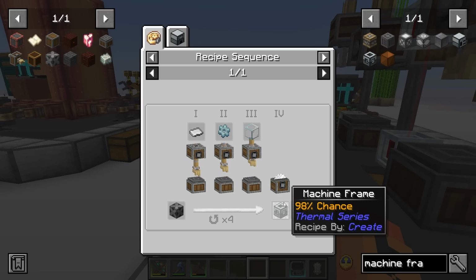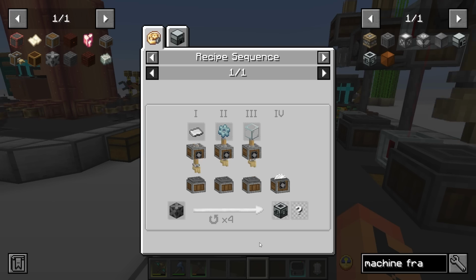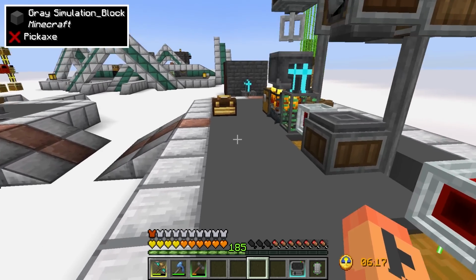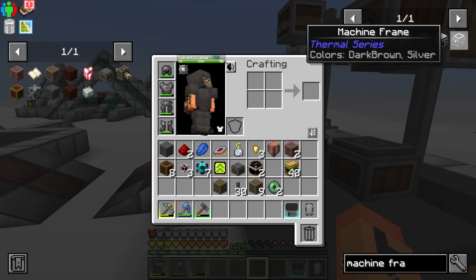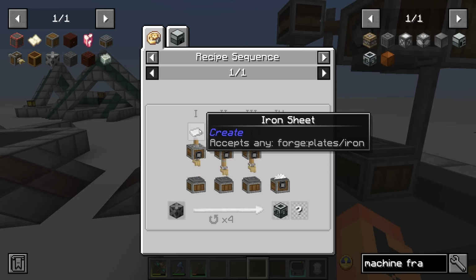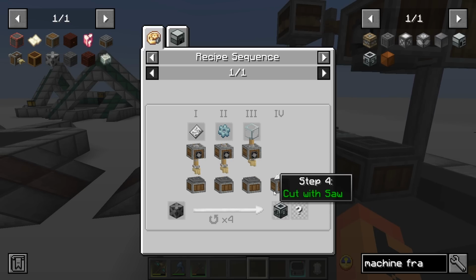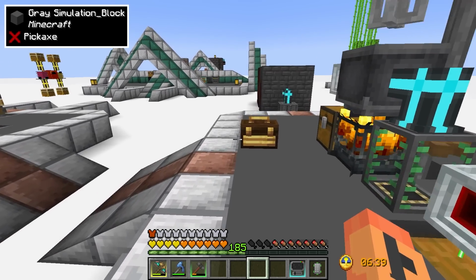Yeah, this one gets deployed to cut with saw. That's actually a really weird one with the last step. Cut with saw. I've never had to do that before. It's actually kind of neat. Either way. Oh, wait a second. I just saw something with that too. That has to be done 4 times. So you need 4 iron sheets, 4 tin gears, 4 glass. Does that mean you have to cut it 4 times too? Probably, right? That's a really weird little recipe. Anyway, we'll end up getting to that at some point too, but not sure we have to do that today.